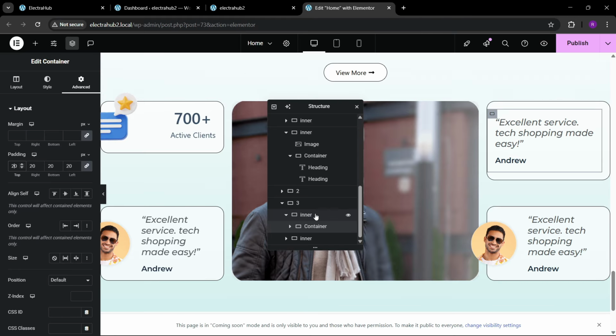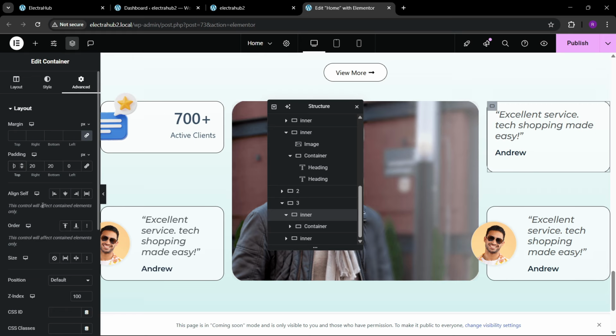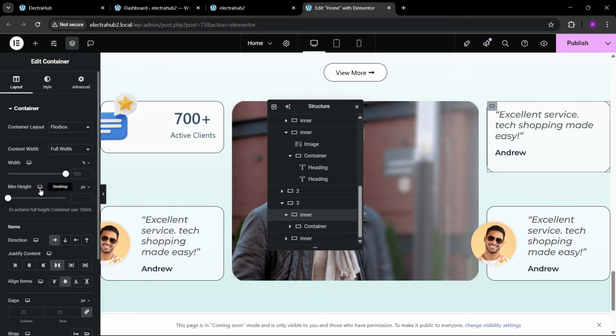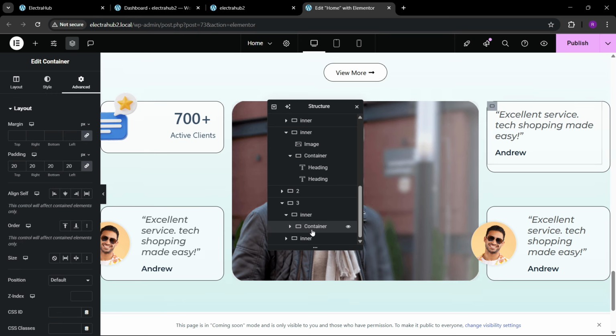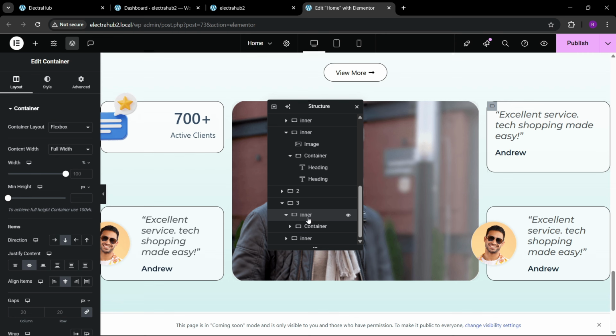The inner one also we can remove the padding. Keep everything in the center. Okay, so this is also done.